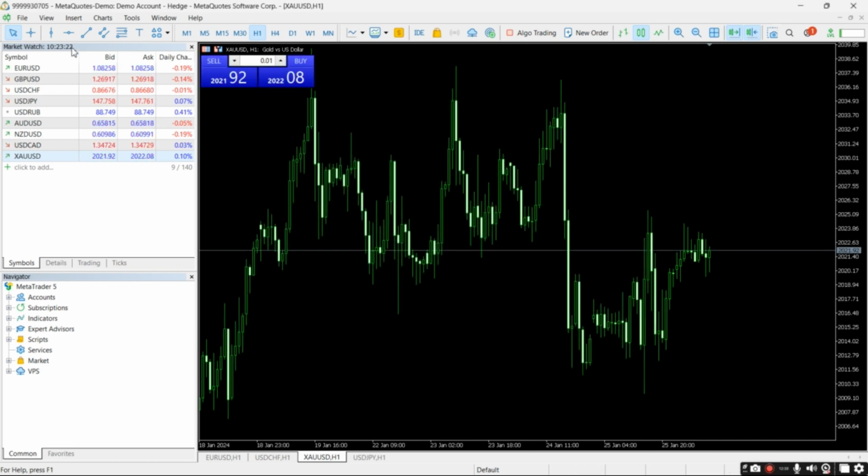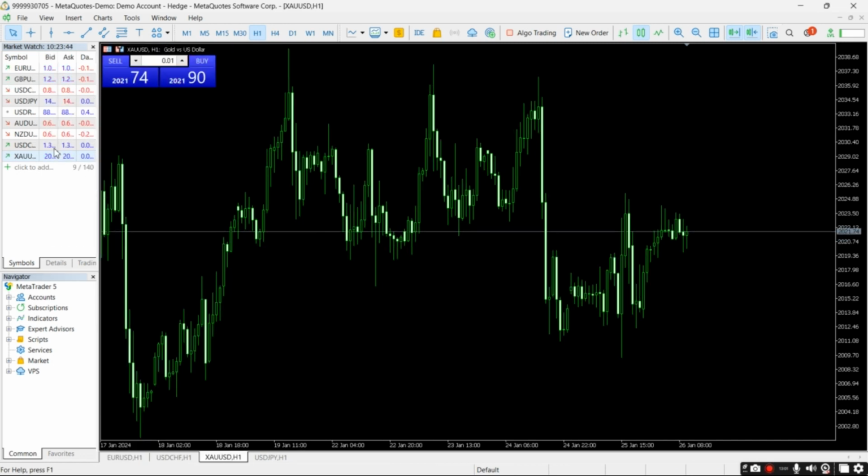Another thing is you realize my watch list is too big and I don't have enough of my chart. When I come to the border between the chart panel and the watch list panel, you see the cursor changes to something like toggle right or left. I use that to reduce this to the extent where I can only see the symbols of my coins. That way I have more space that my chart can occupy.